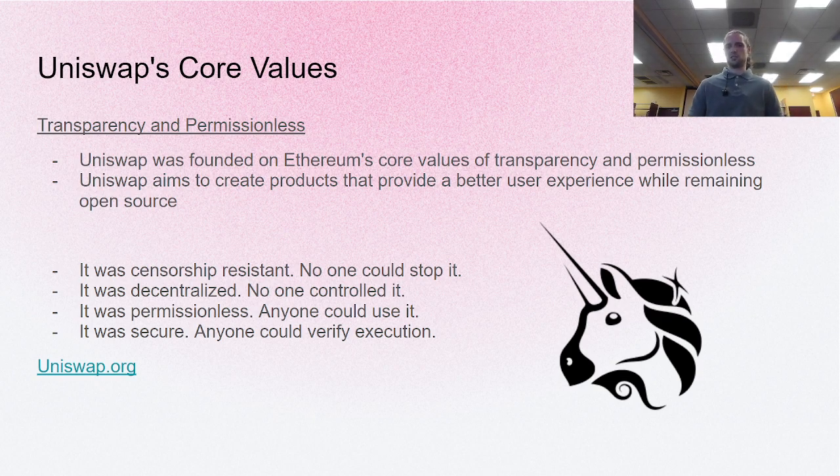I started learning about decentralized finance in 2020. But again, as a key player in the world of decentralized finance, these four key points, similar to Ethereum's core values, I think will help individuals prosper, because having a community, and more so a core system that is built off of values like this, will help anyone that's willing to put in the work to make it better, putting in the work to make Uniswap better.